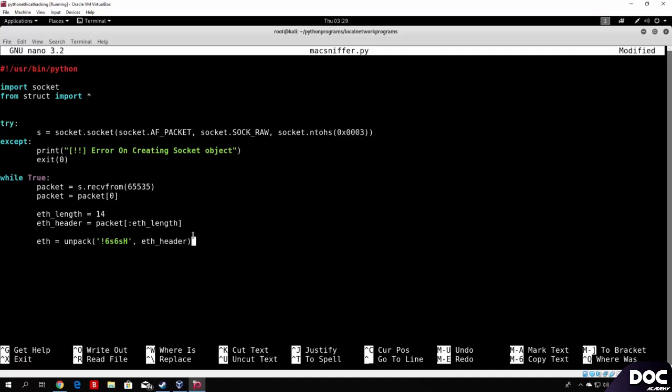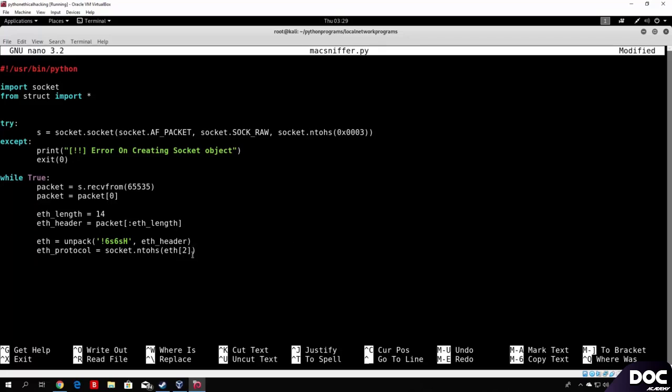Basically, after this, all you need to specify is eth_protocol equals socket.ntohs, which is the function that we also used right here. And we want to specify, in the open and close brackets, the part from eth, and then the third element, which we can select with the number 2, since, as I said before, counting in Python starts from 0 and not from 1.